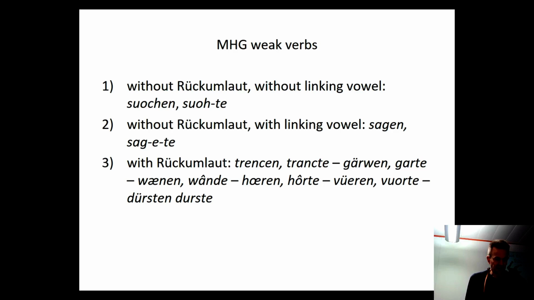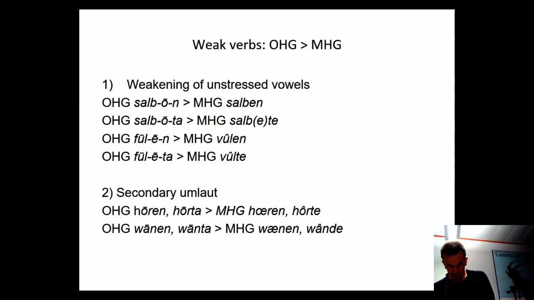As can be seen at first glance, the Middle High German system no longer has much in common with its predecessor. The stem suffixes as a class feature have disappeared, only the linking vowel and Rückumlaut remain. In turn, 2 well-known sound changes are responsible for this profound transformation. First, you might have guessed it, the weakening of the unstressed syllables levels not only the final syllables but also the stem suffixes e and o, which were still class-forming in Old High German.